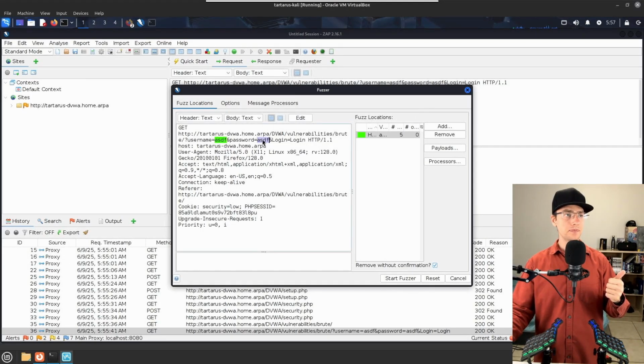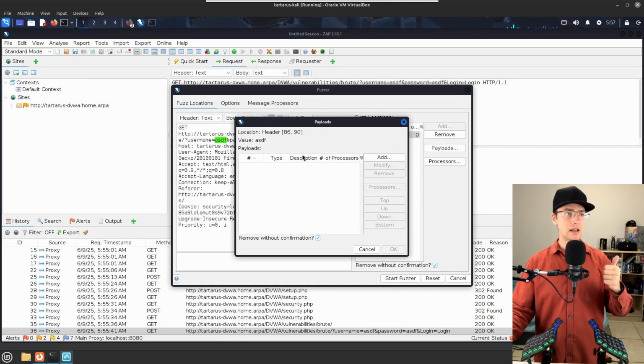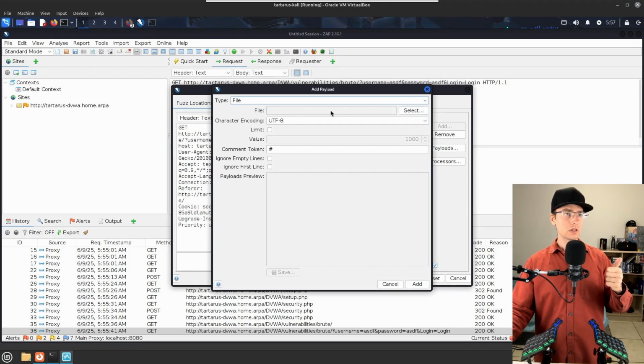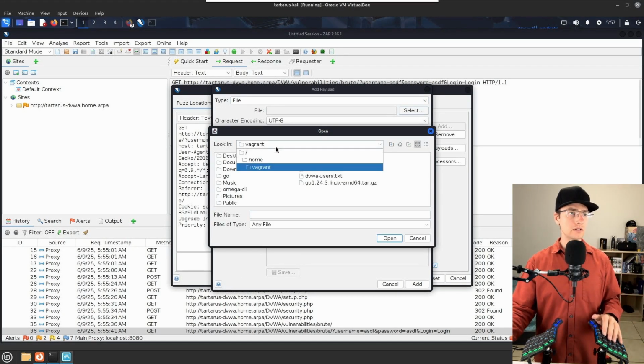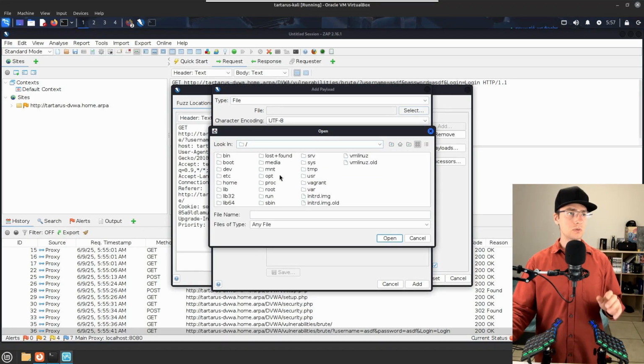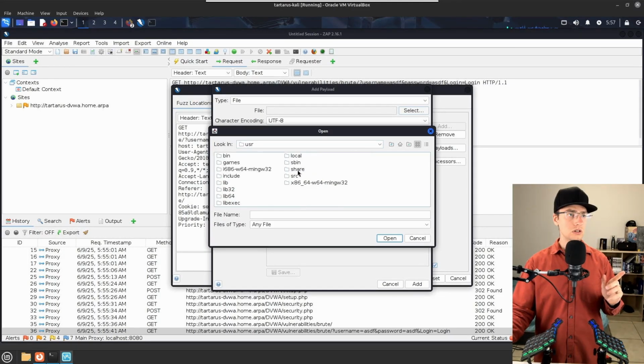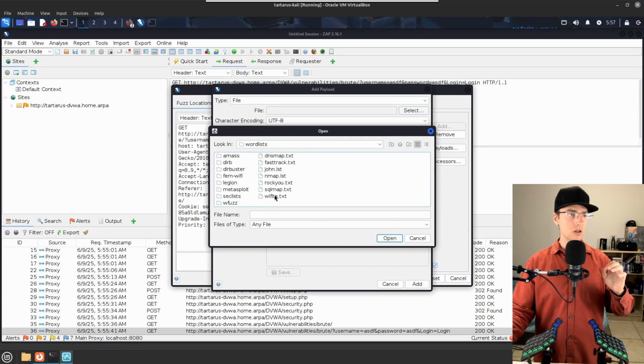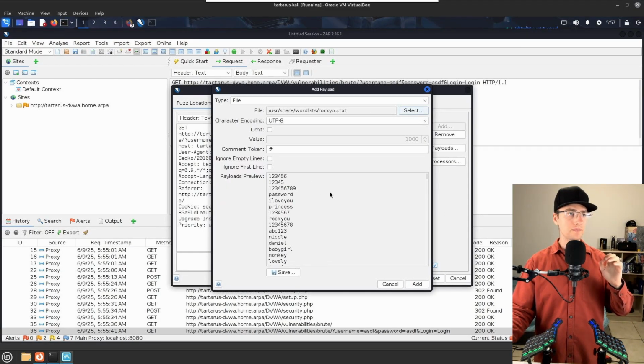We want to then modify this, add as a file. We can then browse to that file. It will be under user share wordlists, which is sort of at the end. Wordlists, and then rockyou should be right there.